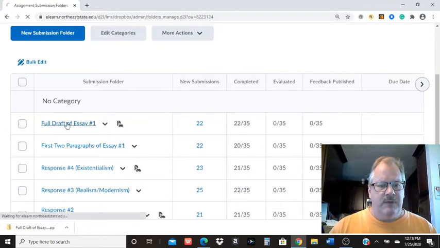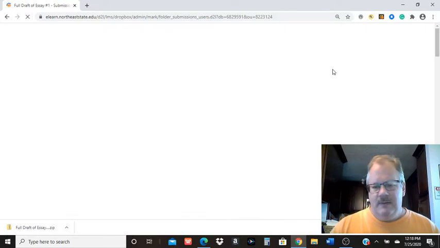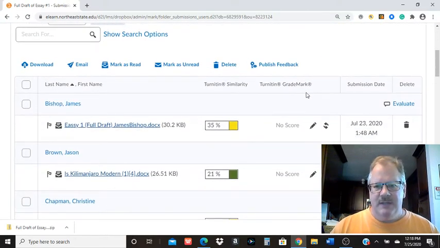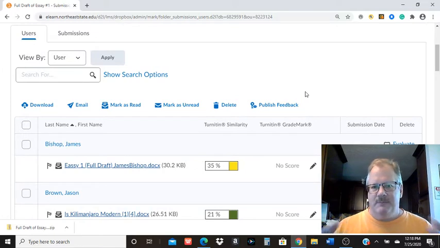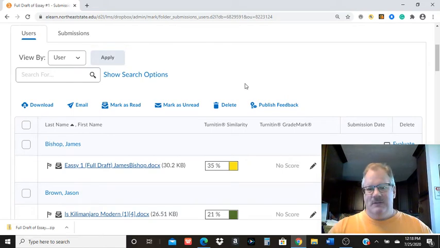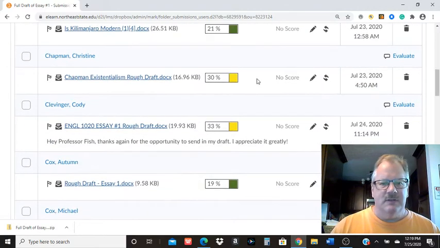the draft Dropbox folder. This is what it looks like on my side once it pops up. For an essay like this, where you're writing about a short story that somebody else has probably already written about before, it's not unusual to be in the 20% or 30%, but you do want to check it. 35% like this one, like James's, a little high. You need to go in there and check it, make sure any summaries and paraphrases are looking good.